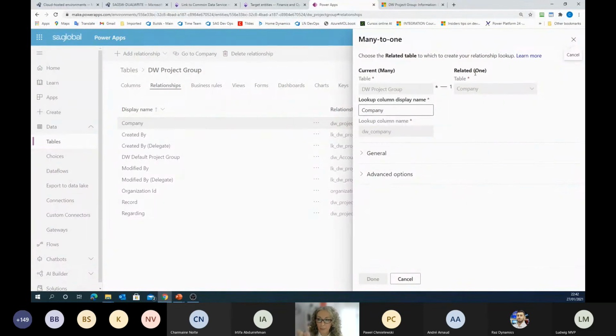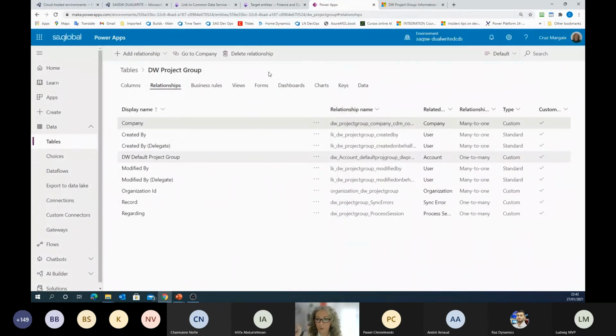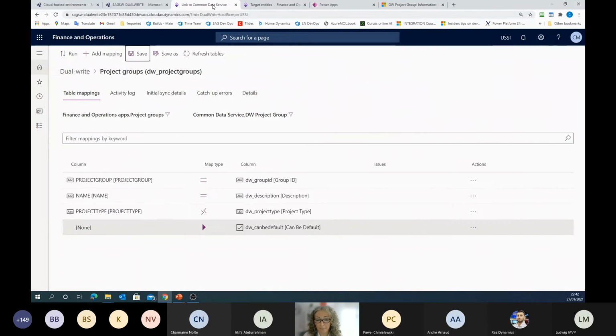So this column, company, in my project group table establishes this relation with the companies. Please note that I don't need to set up the mapping here for the company, because this is something that DualWrite will do for me in the background. Okay?